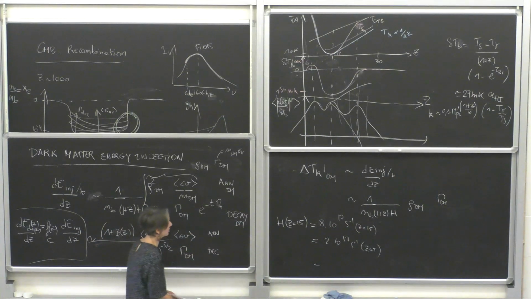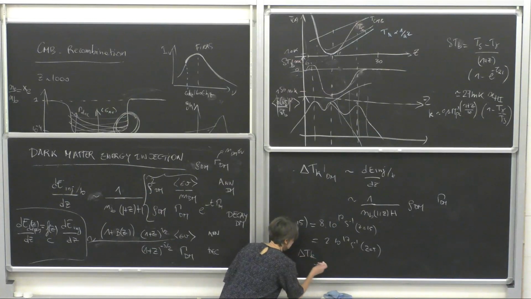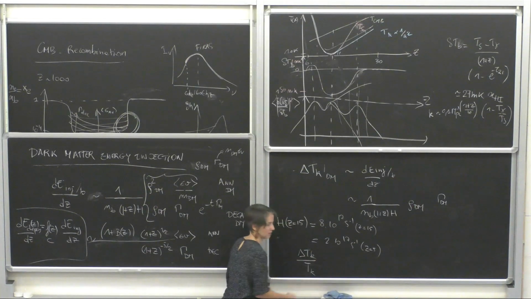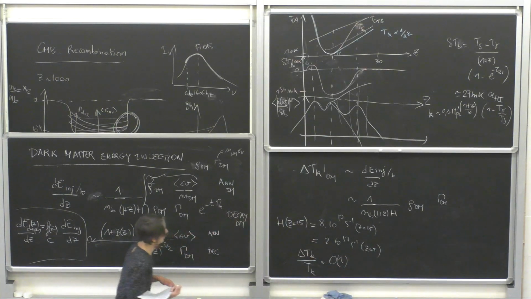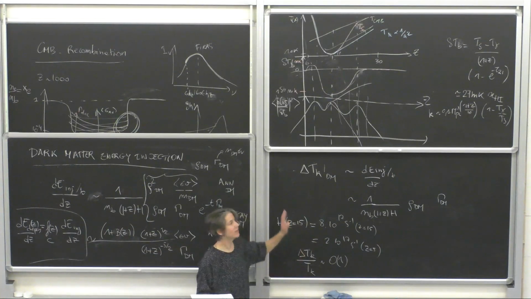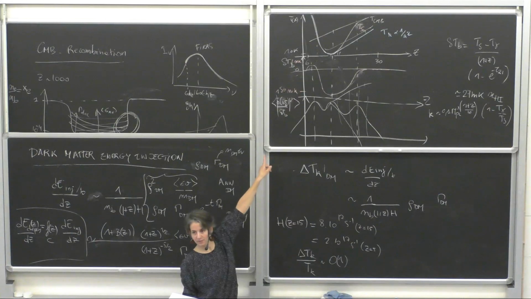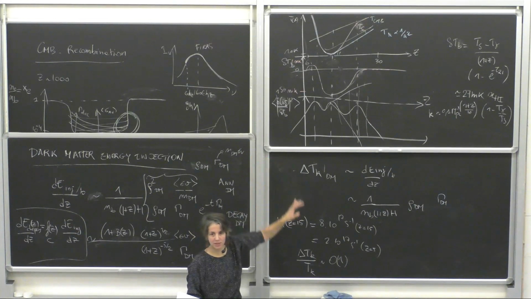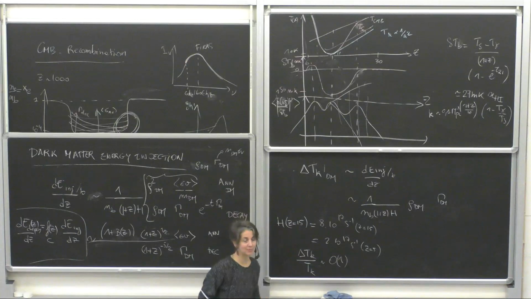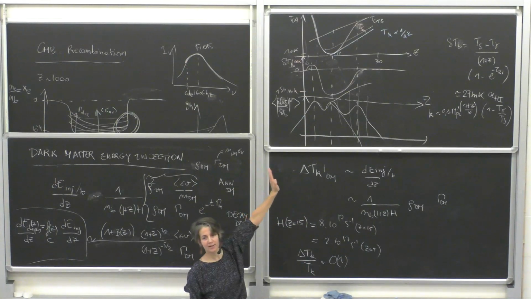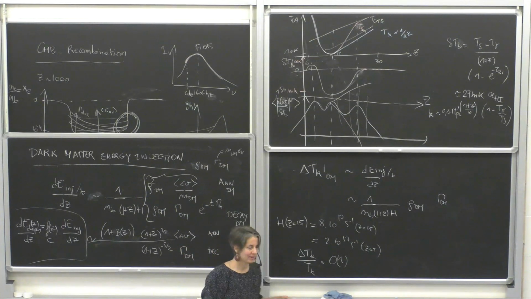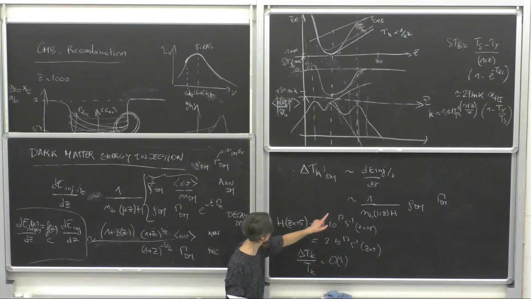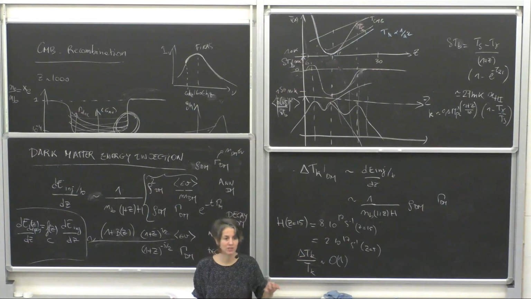So the only thing I'm going to assume is that we could probe delta T changes, relative changes in the temperature, of order 1. I didn't emphasize that, but the temperature relevant around redshift 15 is of the order of 10 Kelvin for 21 centimeter cosmology. For Lyman alpha forest, temperature has risen very high, and simulations and observation tell us it should be around 10 to the 4 Kelvin. This plays an important role in estimating what kind of decay rates or annihilation rates you are going to be sensitive to.